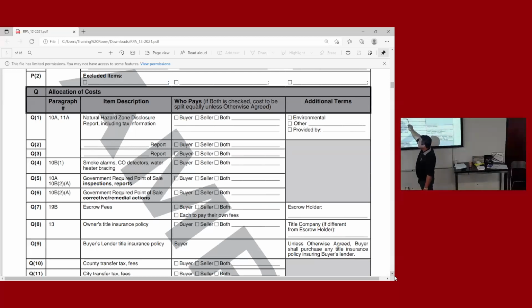Government inspection reports. What are government inspection reports? And corrective remedial actions. Like your sewer lateral certs and Davis resale. Yeah. So in Woodland, you have to do a fire sprinkler inspection, mandatory. In Davis, your building department must do a review, an inspection of your home for all permit violations, which inevitably you find like 15.